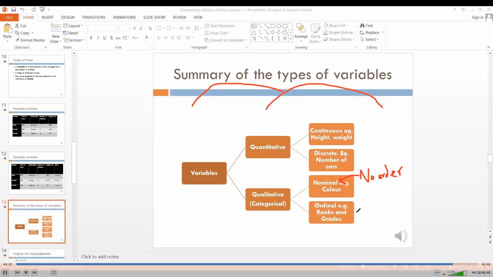So in qualitative categorical variables, ordinal ranking is necessary. You always arrange from one rank to the other. Now, let me touch a little bit on that aspect as well. Even in ranking, there are two types of ordinal ranking.